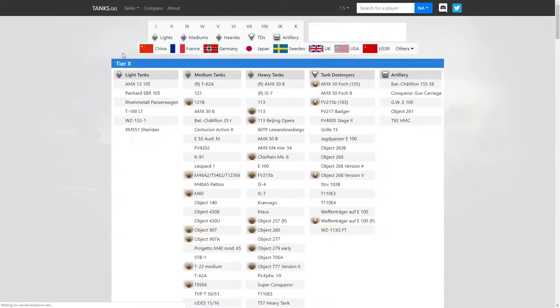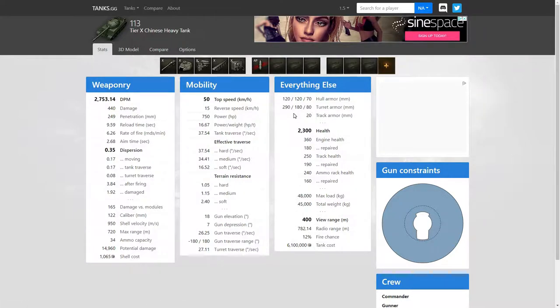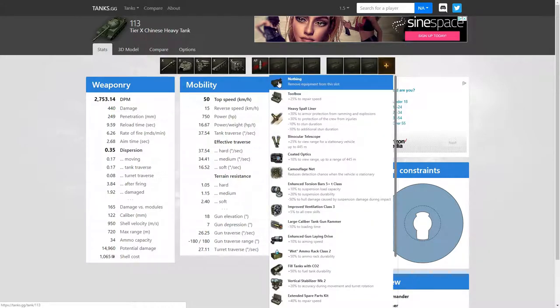Now, moving on to our heavy tanks, you got the 113. This is a meh tank. It's definitely really good in certain opportunities. You can take one into your game and use that guy doing nothing but constant tracking. Because of its rate of fire, if enemies are doing a push on you, just aim for the tracks. You can get them blocked every 8 seconds.